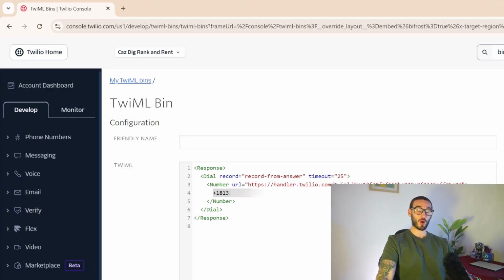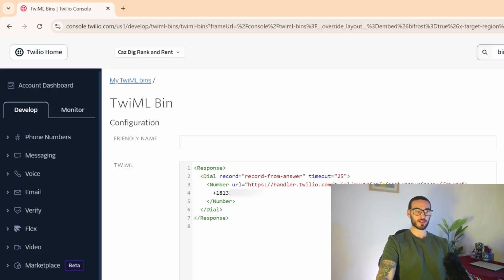So if you already have a client for your rank and rent site, this would be the business's phone number that you're working with. If you're just looking for a rank and rent client at this time, you could put your personal phone number here so that you're getting all the leads directly to your number, or you're just testing it out to make sure that the whisper message and the call forwarding is working for you. So like I said, I'll go ahead and paste this code at the bottom for you guys so you'll have that easy. You can just paste in here.